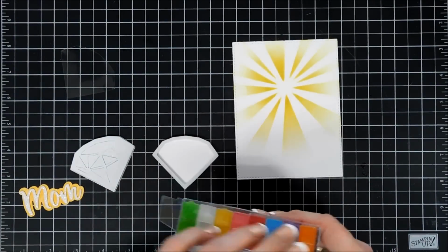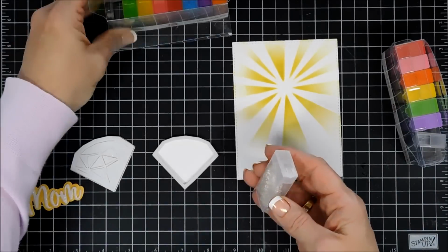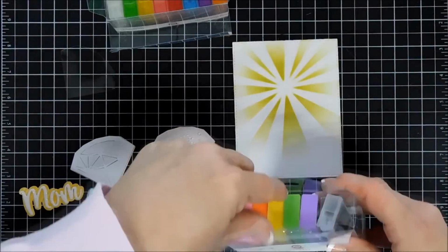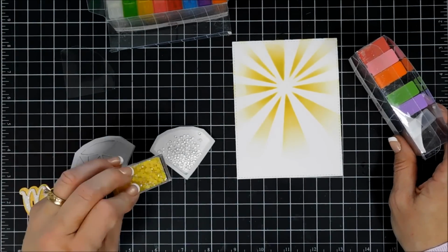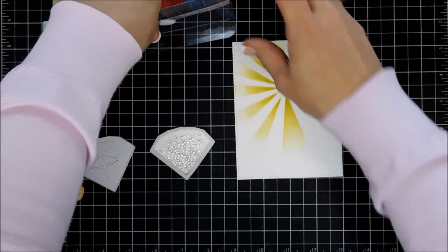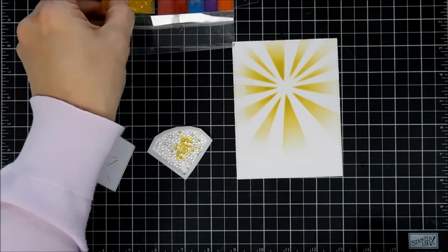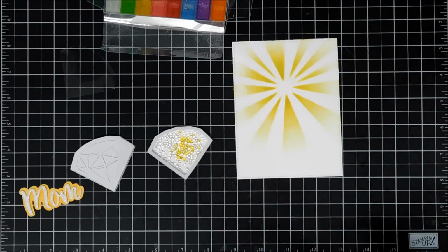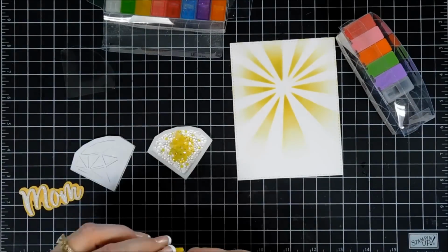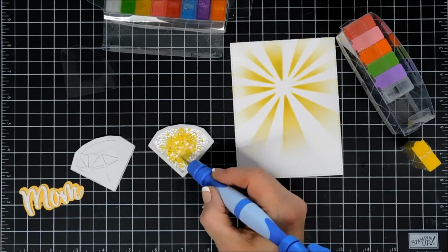Okay, for this card, we're going to add a little extra sparkle. We're going to use some more toppings. These ones here are called Diamonds Pastel. And since it is a diamond, I thought we'd bring out the diamonds. I filled a little bit of the background with white, and I added a little bit of the yellow diamonds. And then I thought, why not add a few gems too? So we're going to add some yellow gems. And I'm just going to do a little mixing.